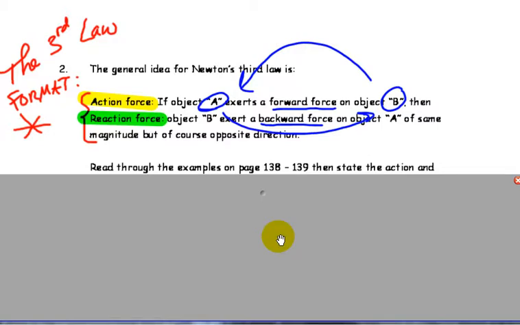And it's very easy to determine what those two forces are if you follow this format that I have on the next page. Just maybe highlight and draw the arrows that you see here. So if we have two objects, objects A and B, if A exerts a forward force on B, then the reaction is just interchange those two around and make the force go in the opposite direction. Then B exerts a backward force back on A.